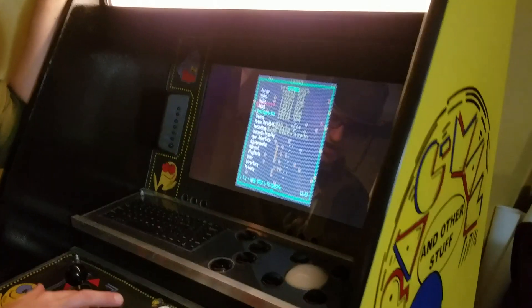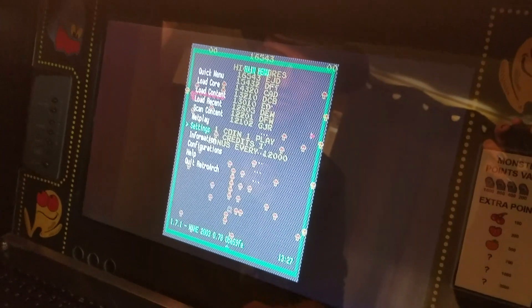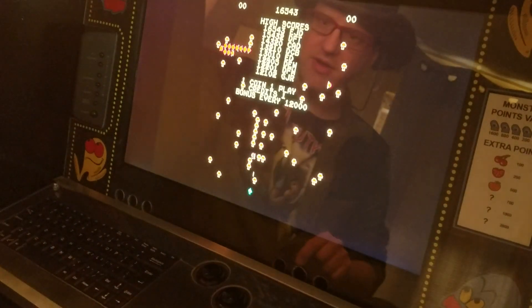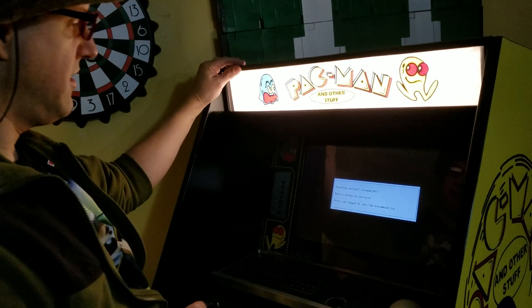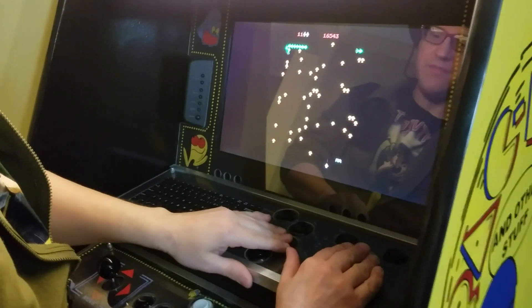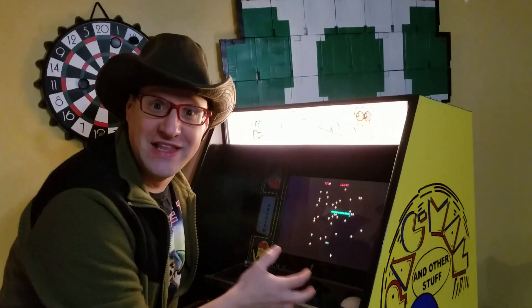Back out by pressing the B button. I can check my configuration — it's still set to save configuration on exit: on. Back out all the way, go down to quit RetroArch, hit the A button, and it's going to reset the ROM. Now when I select that ROM... this is suspense — are you ready? I am now playing with a trackball and sucking with the trackball, but nonetheless, it works. After a year, it finally works.